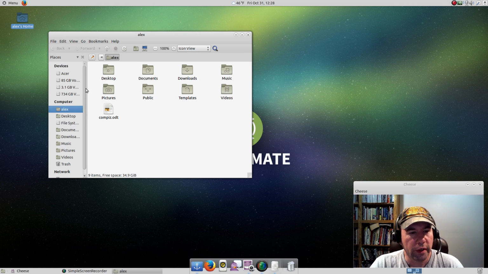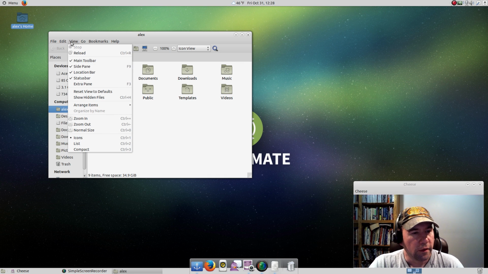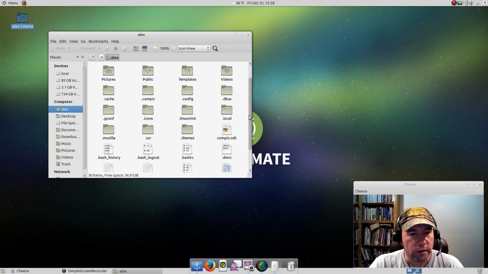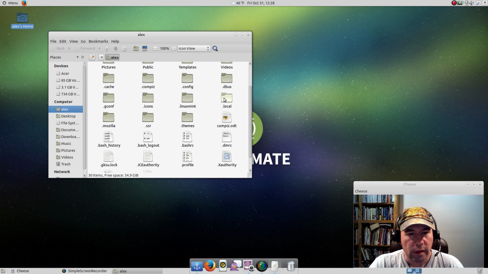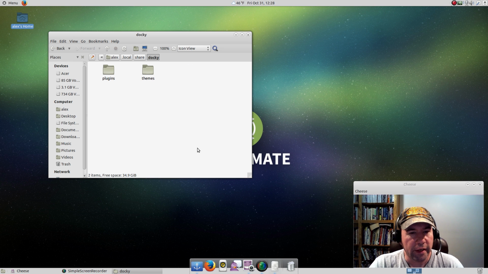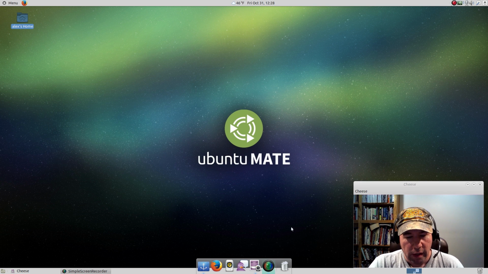And once we're in the home folder, you want to view the hidden files and go to, I believe it's .local/share/docky. Yeah, just go to themes and you can go and install right here. Just drag and drop the file right in here. Boom, you're ready to go. And that's all there is to it.